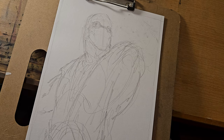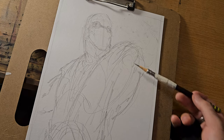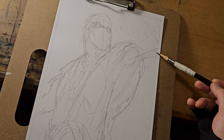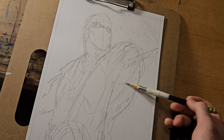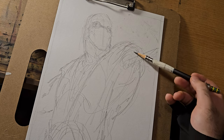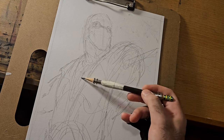Yeah, so I don't think the spear is going to fit in here. So what I'm going to do is I'm going to shoulder here. Arm bone sticking out here, right? Shoulder blades go back when the arm goes back, right? Shoulder going to be flexed. Chest should be up.